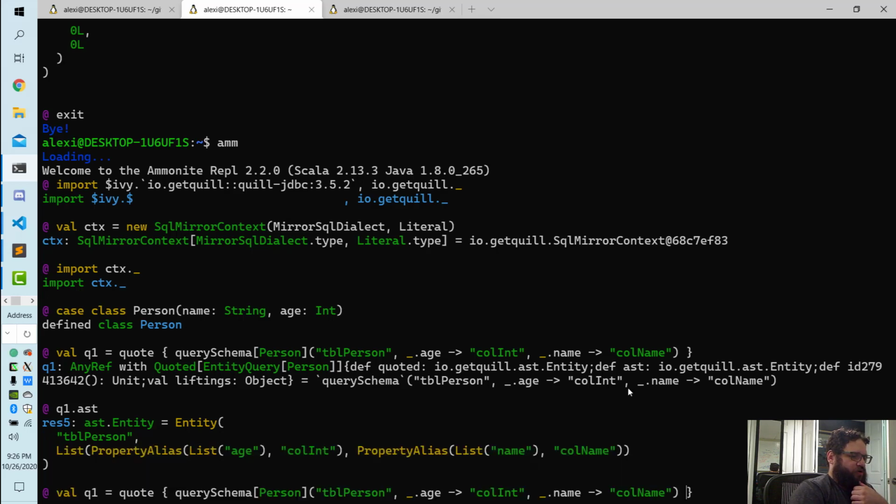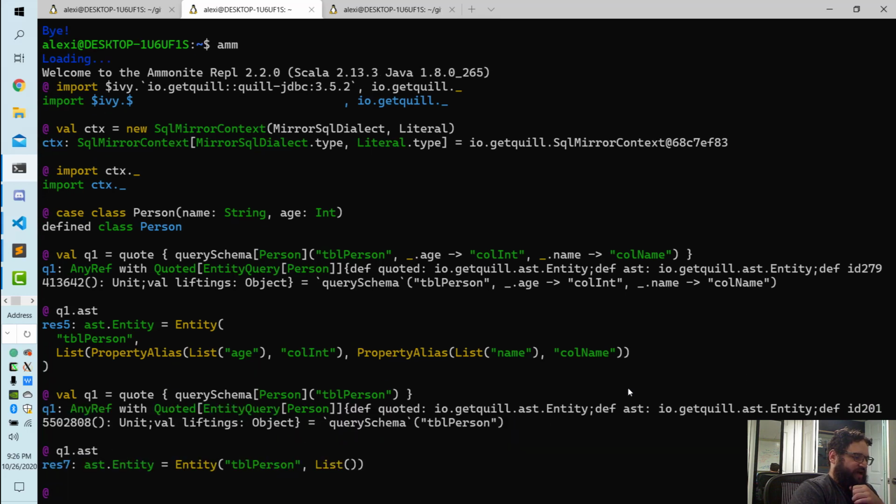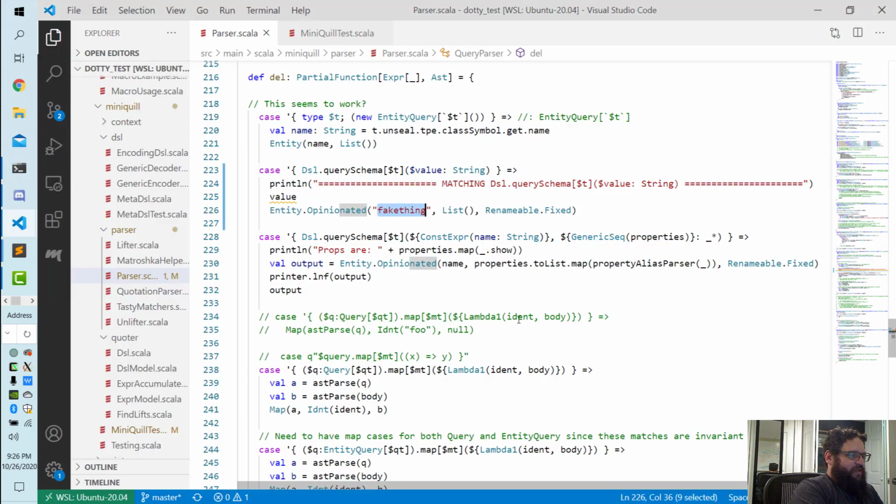Except we don't actually make any of these properties because they're var args, we don't have to specify it, hence empty list. There's also another argument here that it's not showing, which is this thingy here. Again, if this is important, I'll tell you. It's not, at least for now.